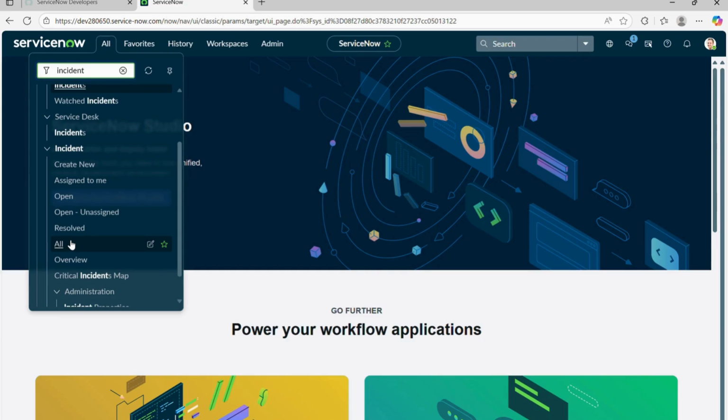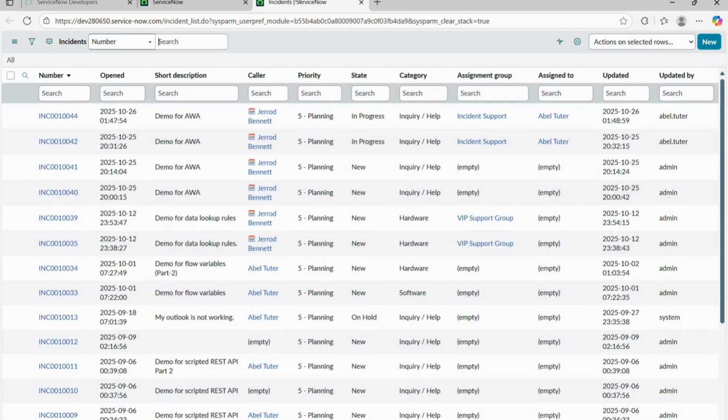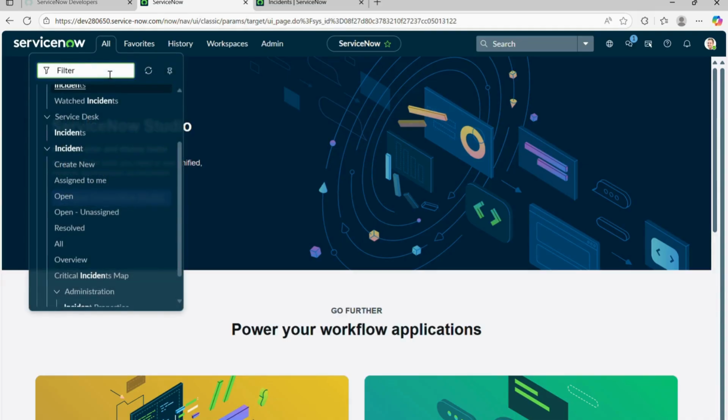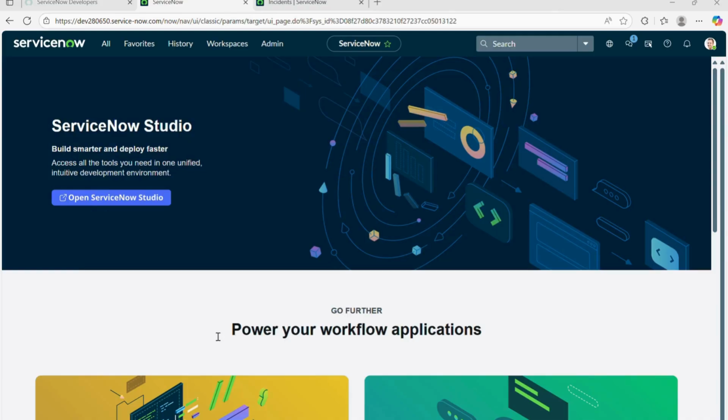Now if I click on All, it will take you to another page where you can see several data entries, or multiple records, which are the incident records, and that is a list because a bunch of records are coming on a page. In the same way, you can now navigate with the help of the table backend name dot list, as I told you.